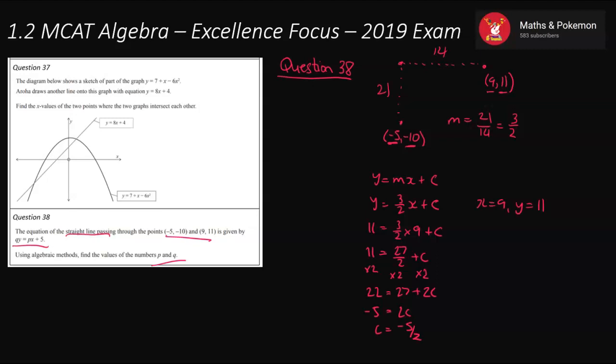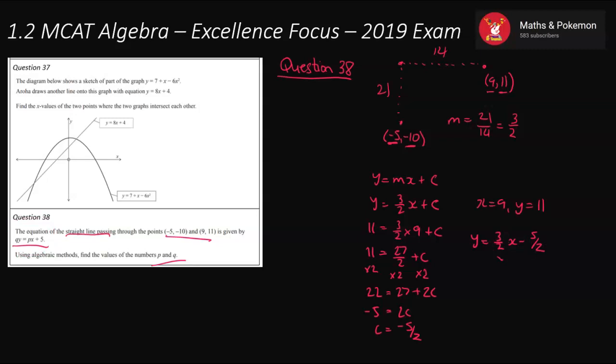So I've now got my equation, my y equals mx plus c. So y is equal to 3 over 2x minus 5 over 2. Now that's in a different form. See how it's got p and q? Which means we're looking for whole numbers or integers. So this one's very easy to figure out how to do that. If I times everything by 2, I can turn these fractions into whole numbers, and hopefully it resembles a little bit like the qy and the px plus 5 we were given.